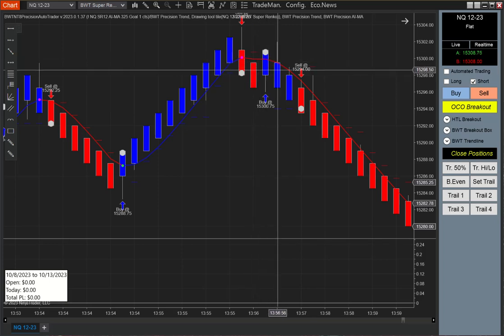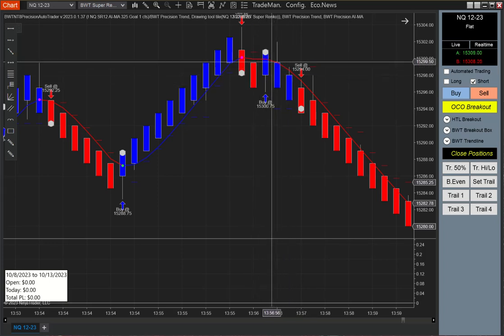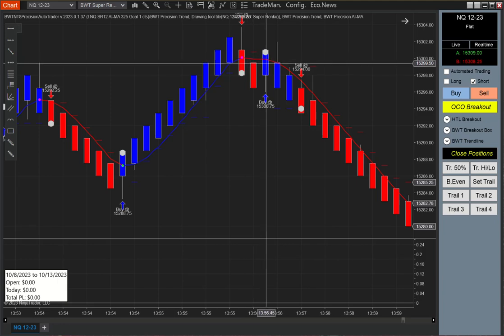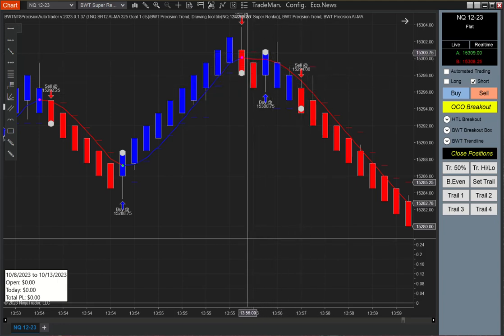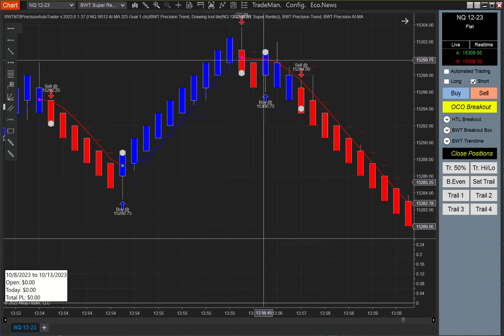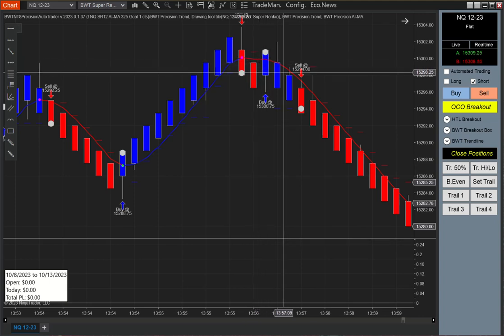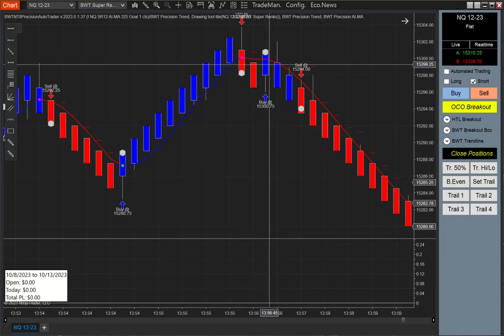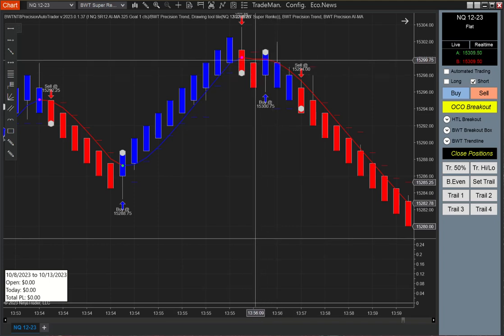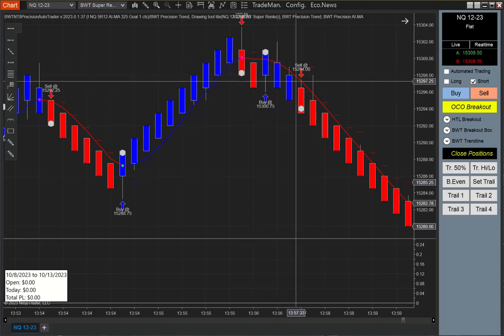So these blue bars are not going to generate a long because the moving average is filtering the trade. The moving average is less than it was 1 bar ago, and you know that because it's red. So that's why I often use a moving average, especially in the NQ, to filter trades, because it'll filter out whipsaws like this. Okay?